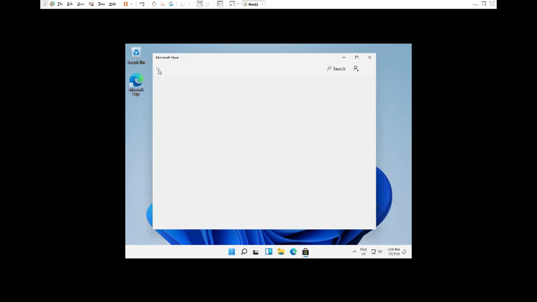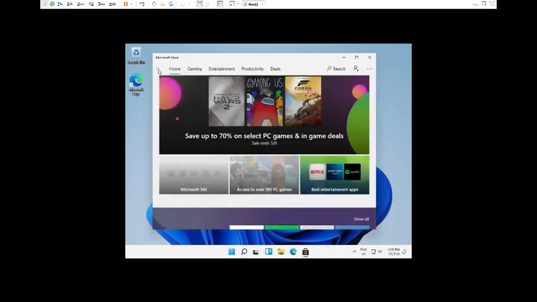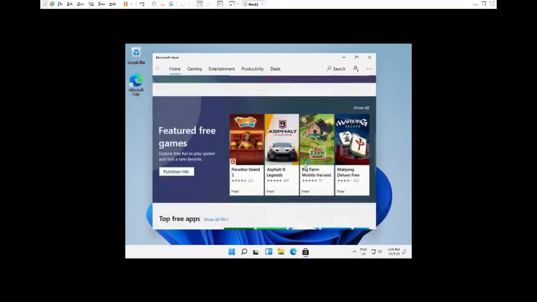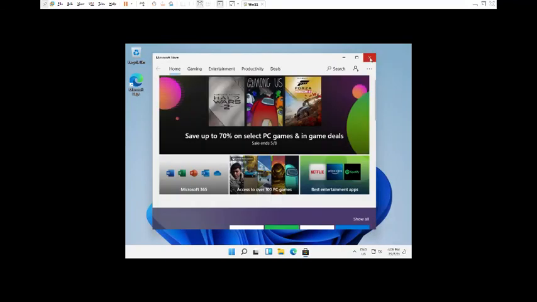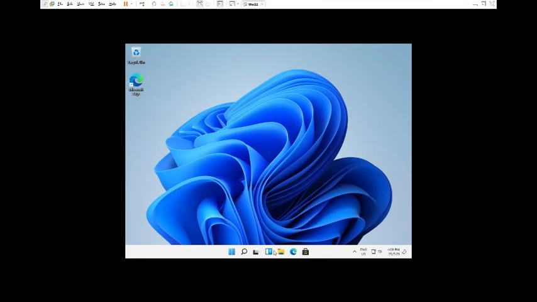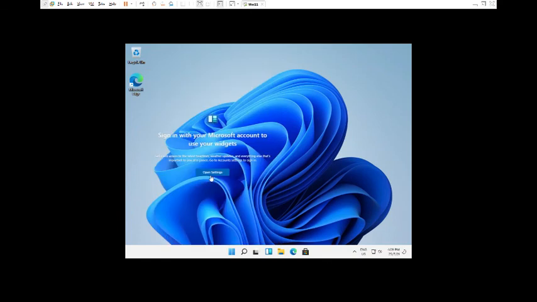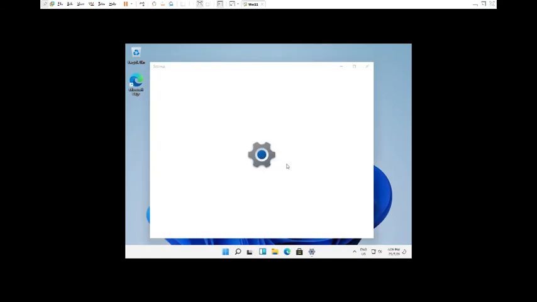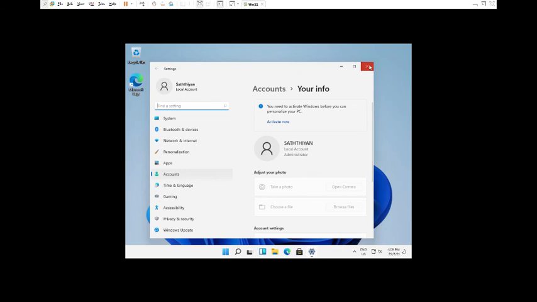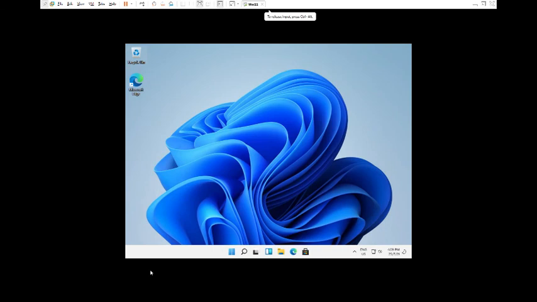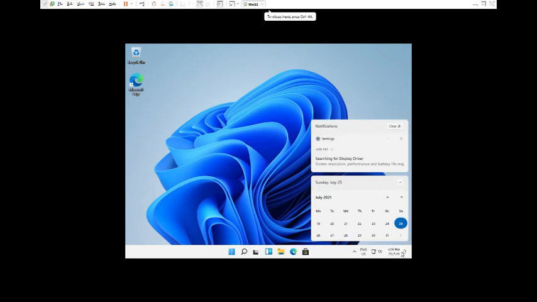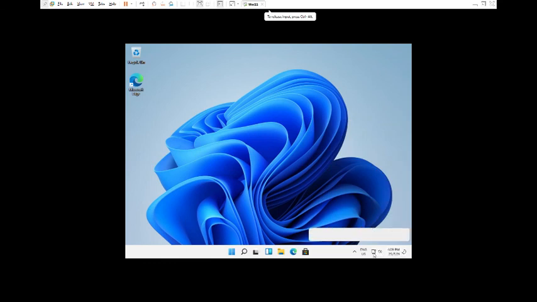Yep, Microsoft Store. It might take some time to load. Now for me, it looks like what you see in tablet view is quite similar to this. What's that? Oh, there you go, the widgets. We can add some widgets. You can configure your widgets. There's the network settings, right? Yep, that's how Windows 11 looks and feels. All right, that's all for the time being.